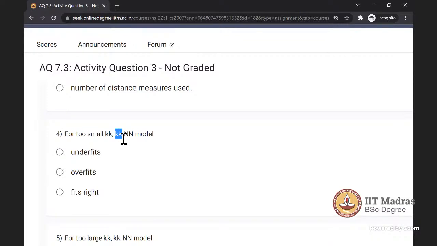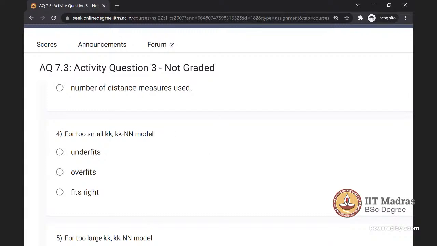If K is very small, for example 1, then it would just take that value and give the answer. It is too powerful because it is just taking the opinion of one of the neighbors and giving that as the output. So it is possibly missing the pattern in the underlying data set.